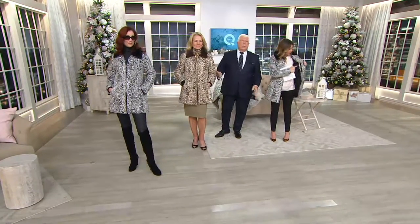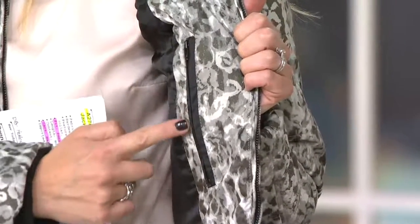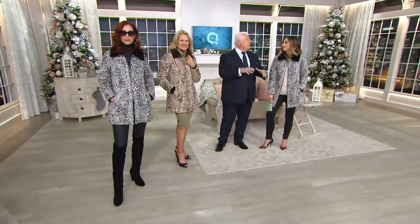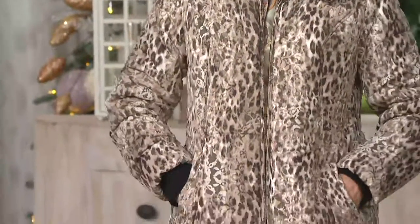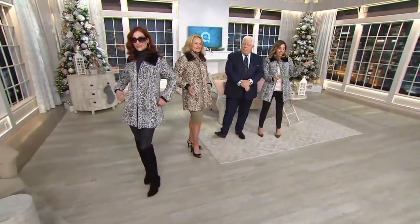Also on the inside, there's a zip little pocket here too — just a nice detail. So you could put your phone in there, your lipstick, house keys, and run around or leave the house without a bag. This is one of those pieces you're going to be able to take to work, run errands, and it really looks great. And because it's lightweight, it's packable too — it will pack down for you easily. Take it with you on those weekends away in the mountains if you're going leaf peeping or to the lake.